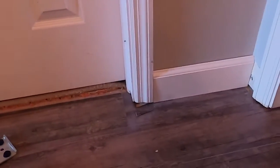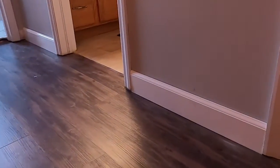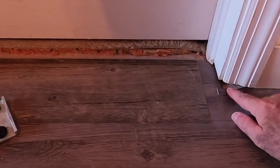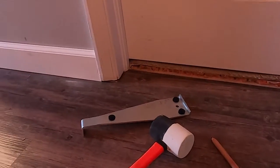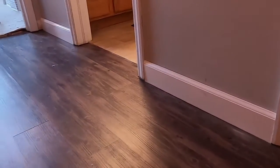Well, I was hoping that I could probably just come in here and glue, but that's not going to be the case. So I'm going to have to bring the air compressor over to nail those in so that they're up flush against the wall. I did cut a little problem area here, but I've got this, and I'll just take and glue that in, and that should be fine. The rest will just end up caulking.